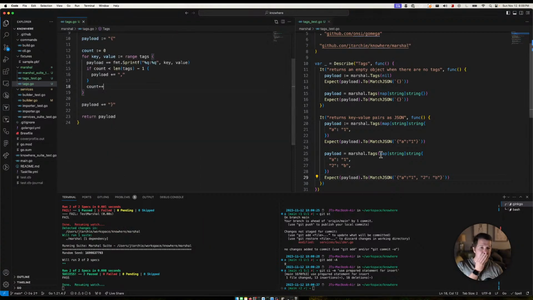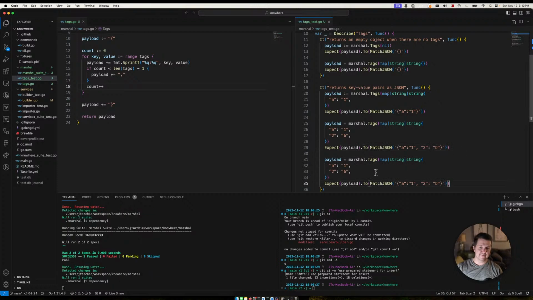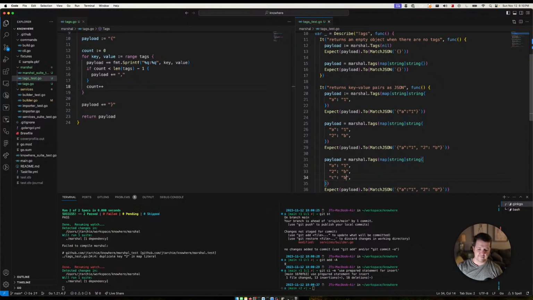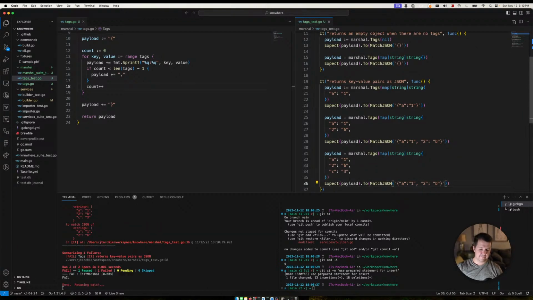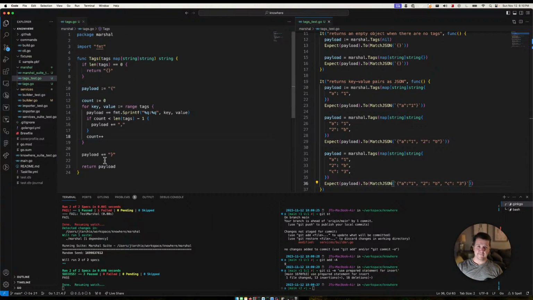Hey. And just to be on the safe side, let's just do one for a third, just so we have the one-to-many. And it passes. Great. Test coverage for marshalling JSON.